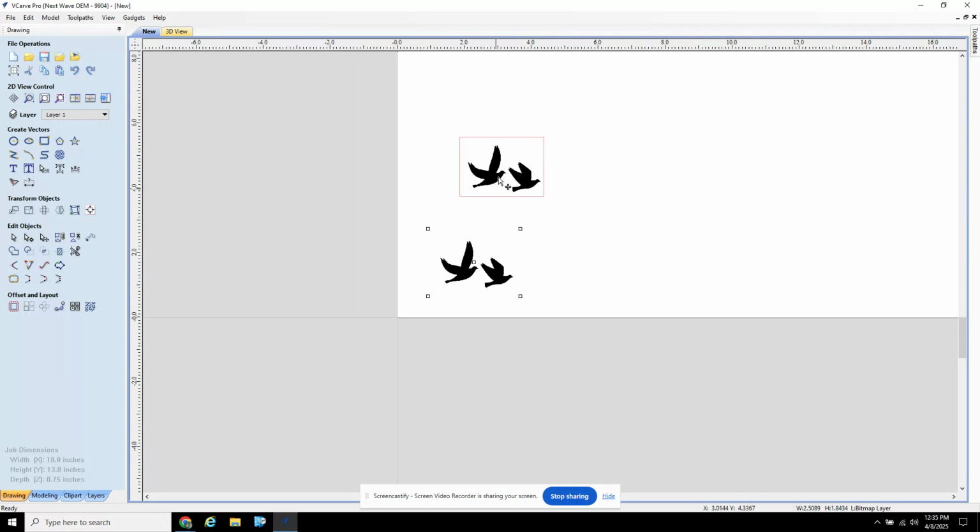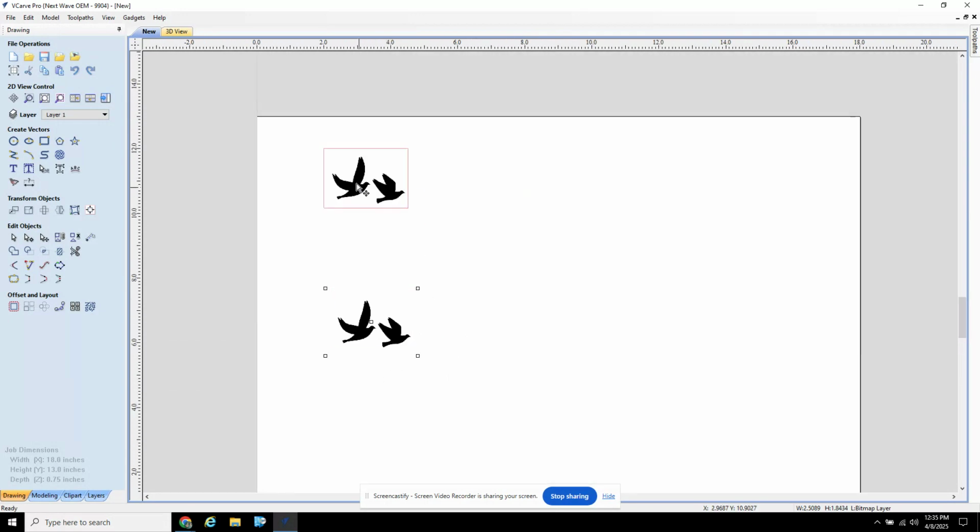For this one, I think I'm going to put the birds in the upper left corner. So we're going to put them in here, and one of the things I want to do is get the placement of the birds in a good place now, so that I can start manipulating this image and get it so that it will create the outline so I can burn it. So one of the things I'm going to do here is measure from the larger bird's wings, and for my design, and yours might be different, I want about 1 inch on both the horizontal and vertical.